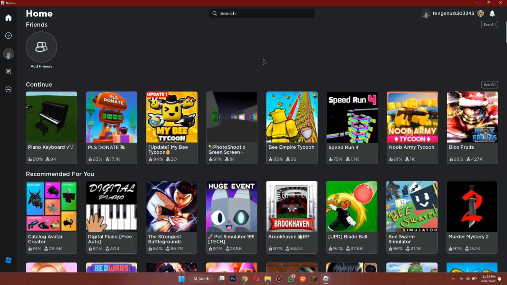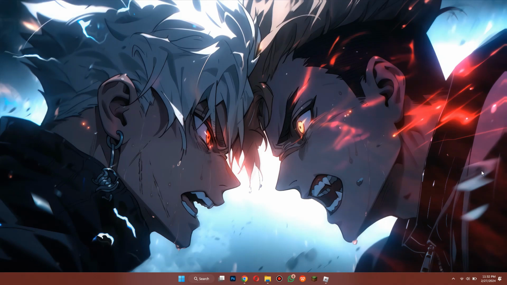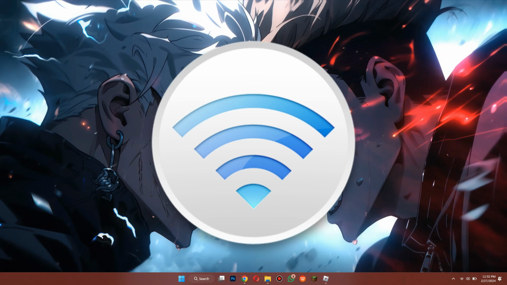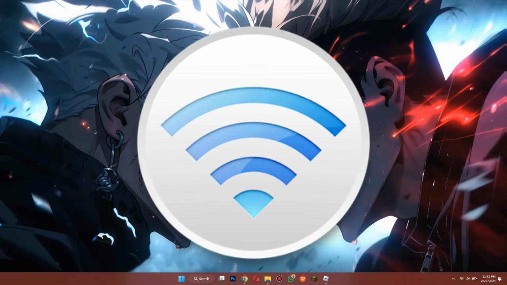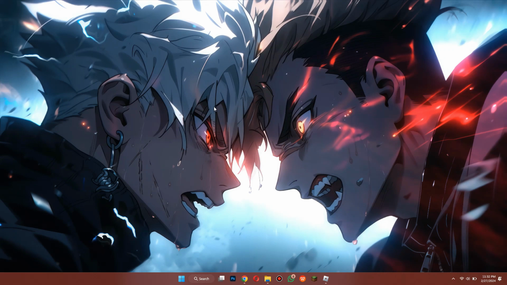So the first thing you need to do is actually come on to your desktop. And what you want to do is close any applications which may be using the internet. For example, if you've got an app downloading something or you're doing an update, make sure to pause it or stop it. And if you're unsure if an app is using a lot of internet, then all you want to do is go and use your task manager.